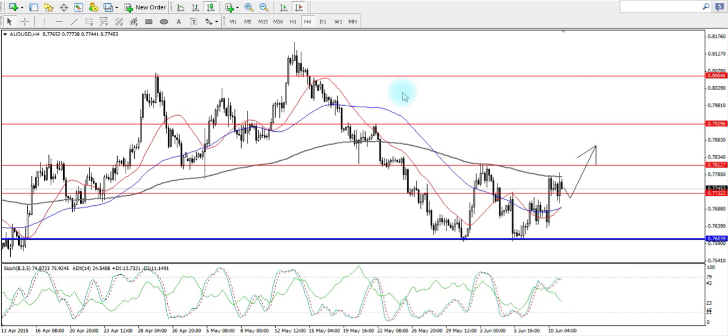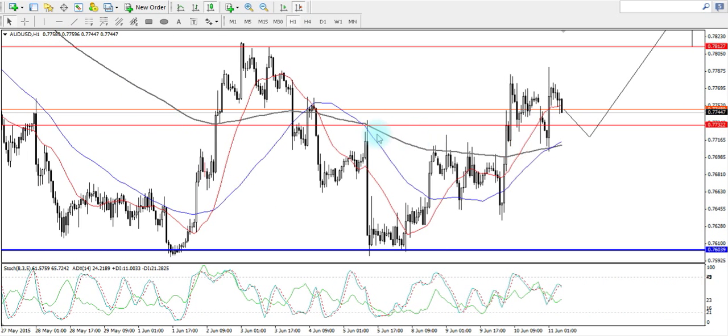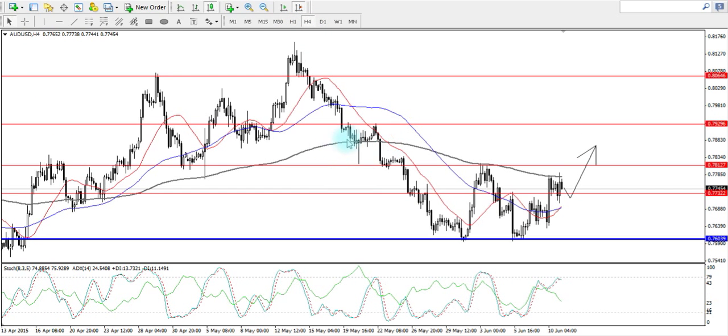Of course, the first key resistance level will be at the price of 0.7929. Eventually, we can use Fibonacci expansion to measure where is the final exhaustion level before we eventually look for a short opportunity. Alright, so now back to the smaller time frame, just waiting for price to retrace a little bit. Probably at the 55 moving average will be a good price to go for the long. Alright, so that is for the Aussie against US dollar.